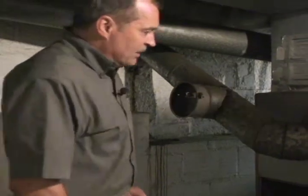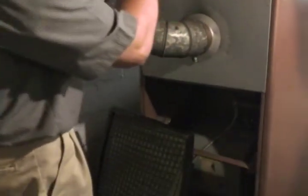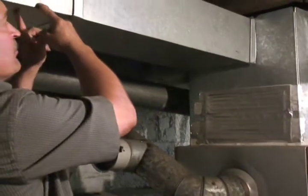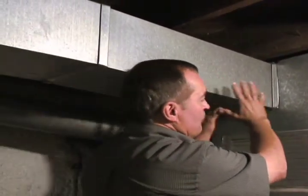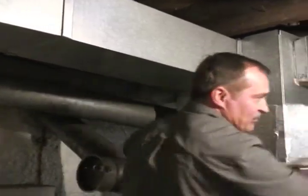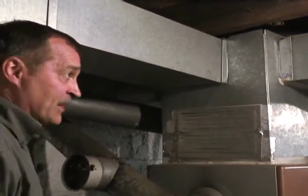Okay. Next. This is what's producing heat. But I want to look at the pathway in which air from the house upstairs, from the living space, is coming from the house, moving into the furnace to get warmed, and then moving back out to the living space, back out to the rooms. I want to inspect that pathway. Okay. That's where we go next.